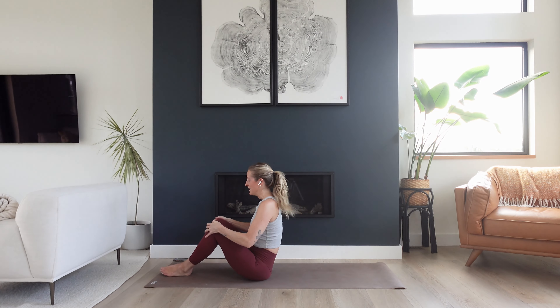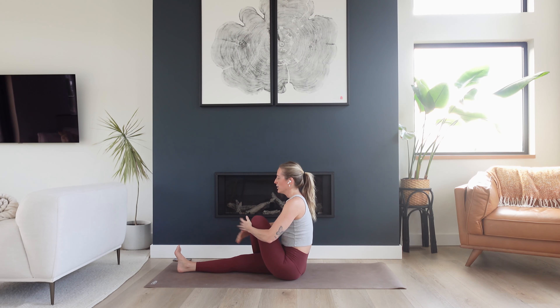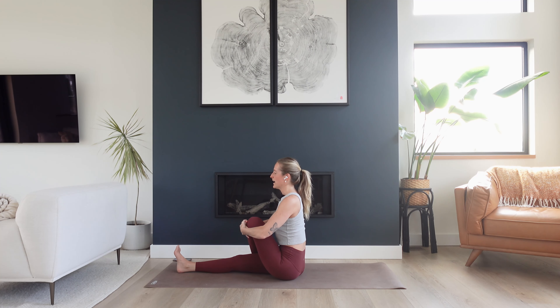Lift all the way up tall spine and bring your knees back in towards one another. Reach your right leg straight out in front of you, then plant your left foot outside of your right leg. Try to get nice and tall — pull your chest towards your left thigh. Inhale, big breath. As you exhale, slow twist to the left side. The right arm or right hand can wrap around your left leg and left fingertips come back behind you. Big breaths into this twist, expanding your belly towards your left thigh.